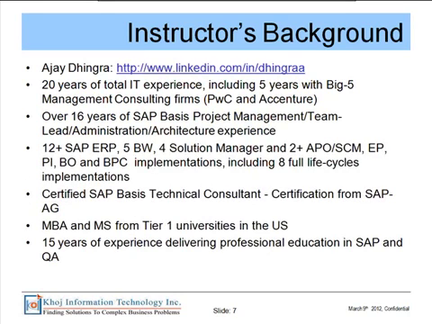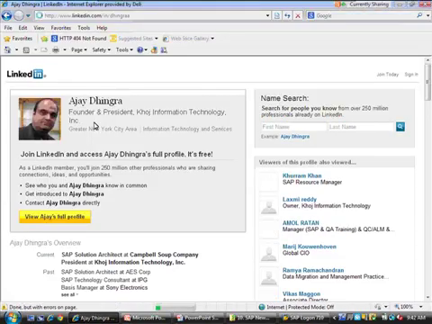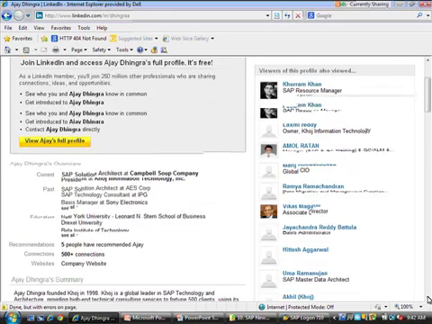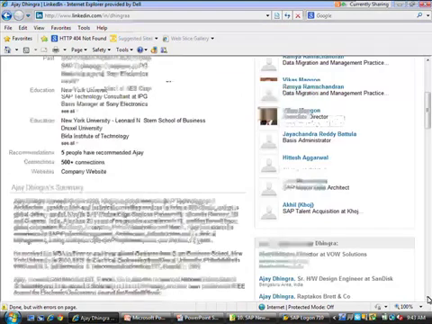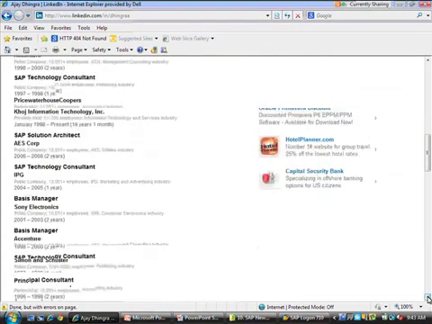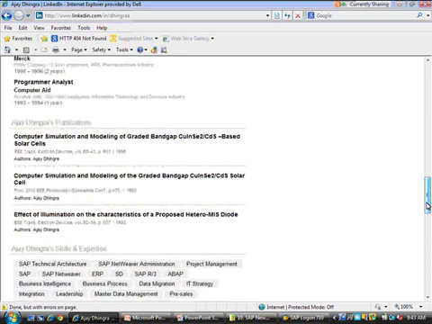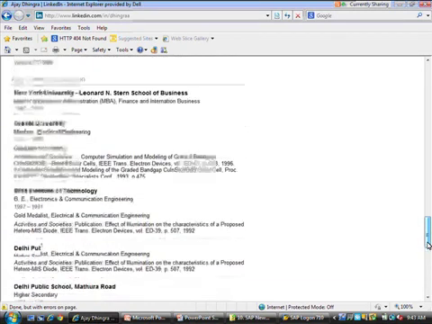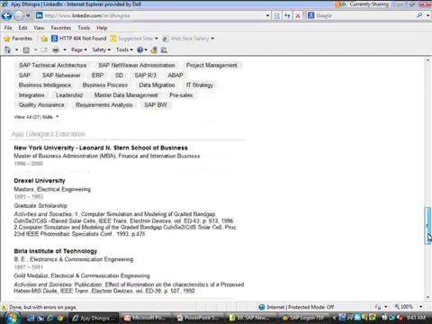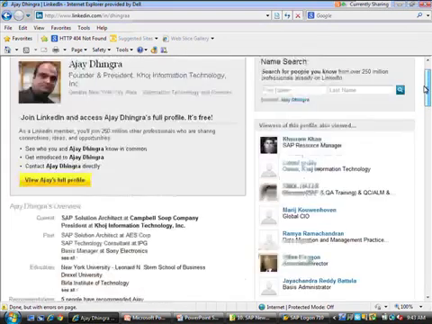My background, I've given my LinkedIn profile here. Most of you can go and look at the details there, right? If you have time, you can look at it in more detail. I've tried to update most of it. Some of it might not be current. It just takes too much time and effort to continue to maintain it.